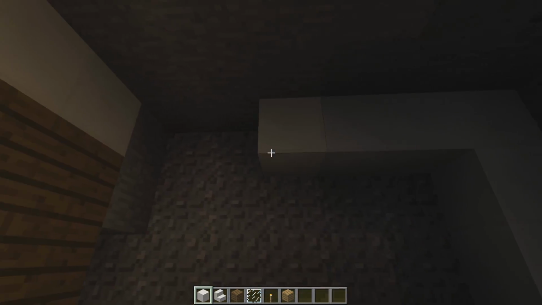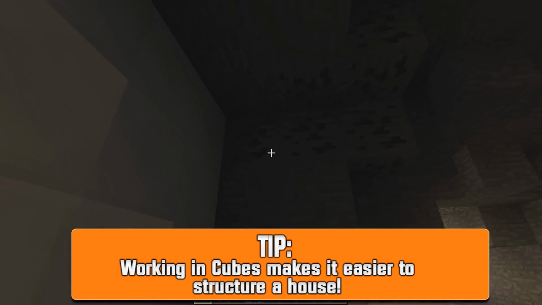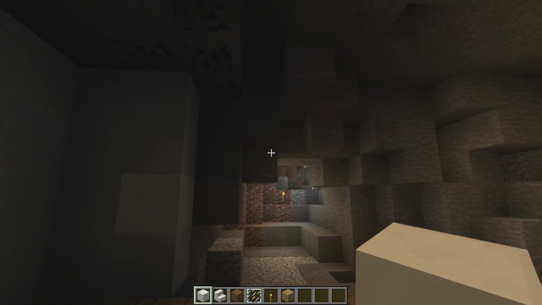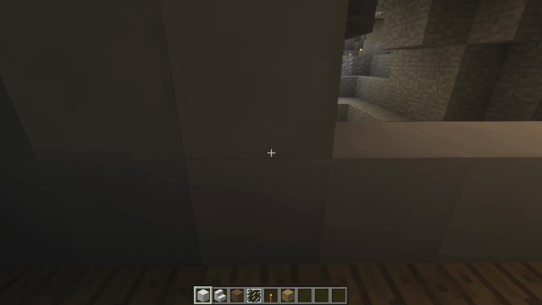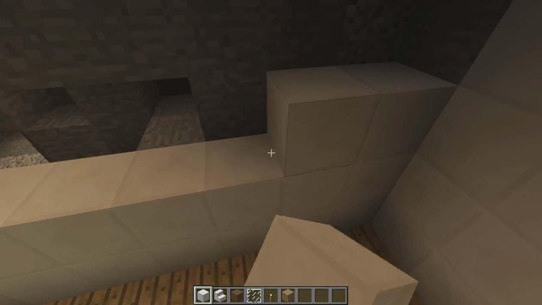So filling in the walls, of course we're going to add corridors and stuff, and expand the house later, but we're just working on the main room, which is going to contain the living room and the kitchen. So bringing this all the way along, make sure you fill in all the gaps. You don't want any gaps left in your build. It's just going to cause more work, I guess, in the future of the build.